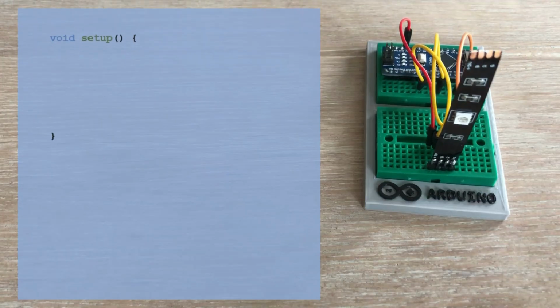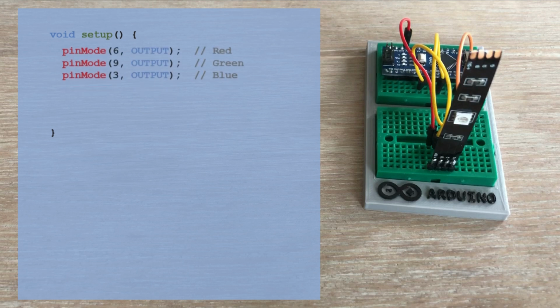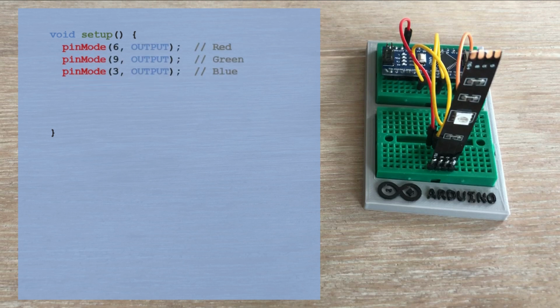In the setup function, we need to define 3 pins, one for each primary color, red, green and blue. Interestingly, I discovered that the pad connections on my LED strips are mislabeled. The pad marked green actually controls the blue LEDs and vice versa. This mislabeling is a common issue with inexpensive LED strips available online. It's not a major problem, just remember to account for it when assigning pins in your code. These pins should be set as outputs.